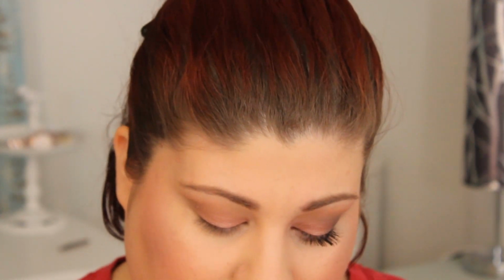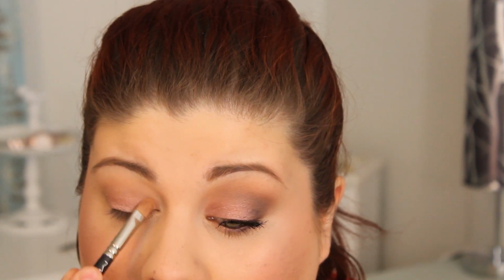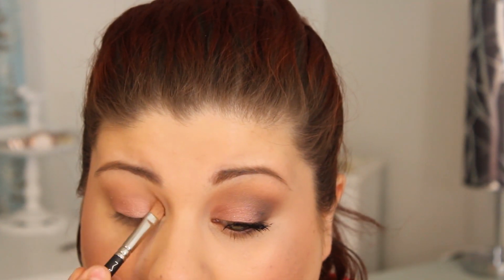And then I'm going to take a little bit of Lust. No, I'm going to take a little bit of Dust right here, the second shade. It's just a really pretty pink. Sorry if you can't see them. And I'm just going to apply that towards the inner corner, you know, kind of blend it out. Like that. You can stop here for a real neutral look. It doesn't matter. This is a real nice kind of daytime look.